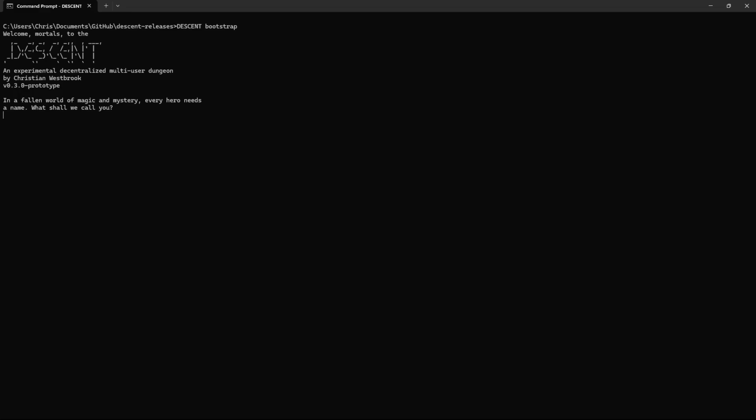Oh my gosh. What's up everybody? Welcome back to the Descent Devlog. In today's update, I'm excited to share that I've added peer-to-peer multiplayer to the Descent. Let's kick things off with the front end.